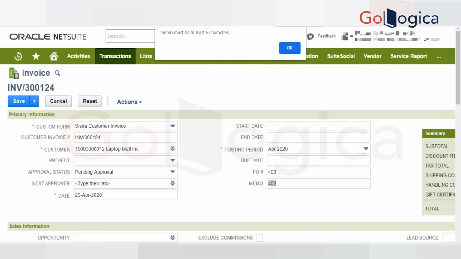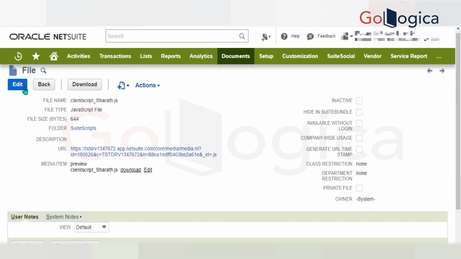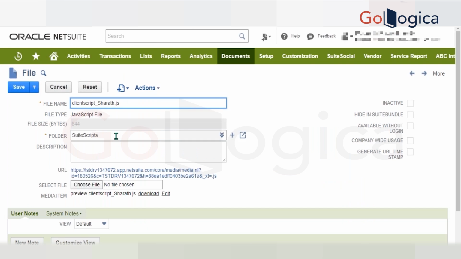So today we're going to discuss user events. How will we move this to user events?